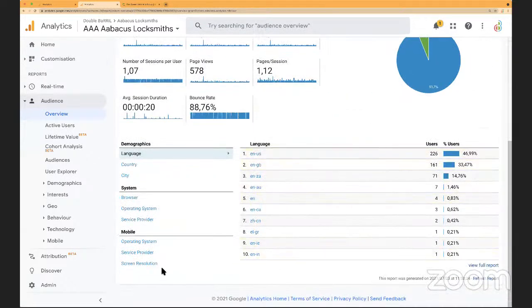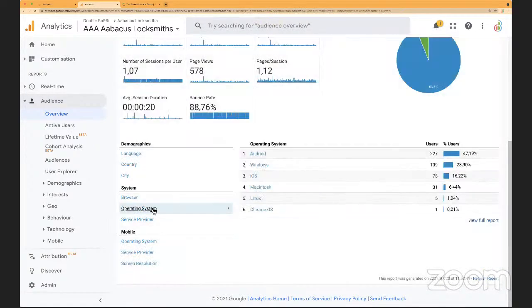Where are they coming from? What is their language? What country are they viewing from? What is their browser? What operating system? As you can see, a lot of people visit from an Android phone, which obviously is a phone. And this information helps you make your visitors' experience better on your website. So if these guys use a phone a lot, is my website mobile friendly? If not, you can fix that. I think your number, if it wasn't mobile friendly, would look very different here.